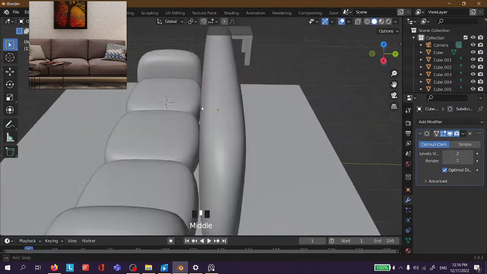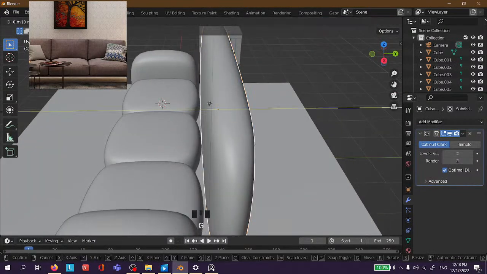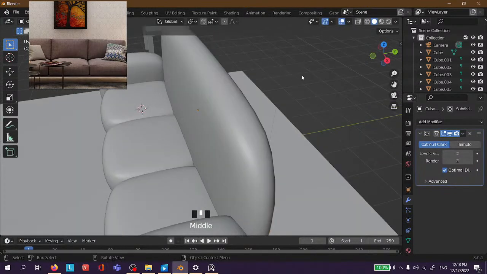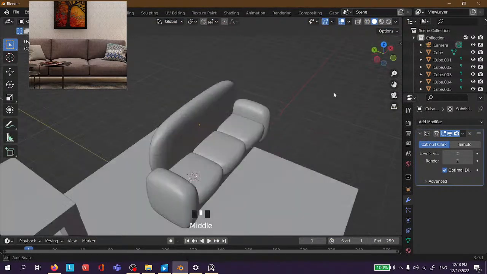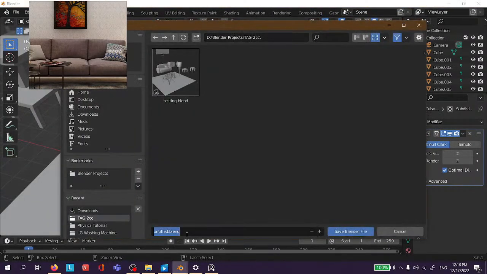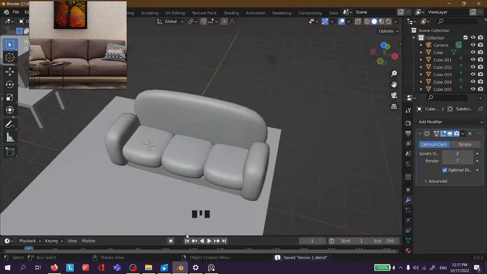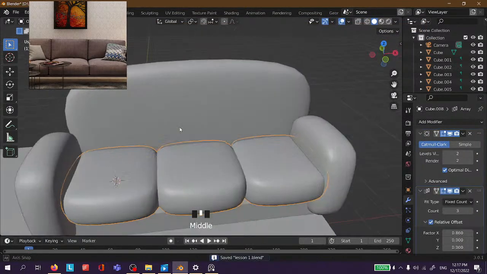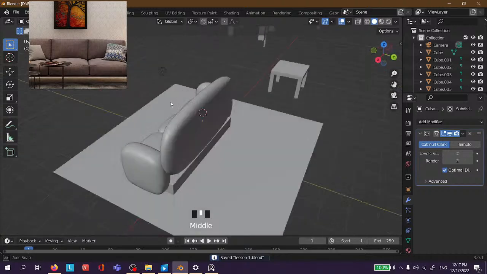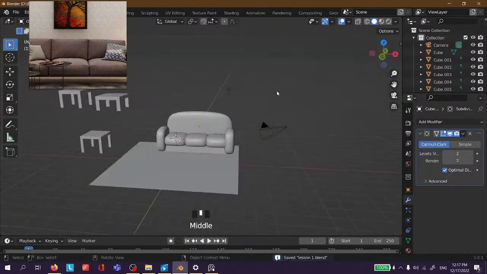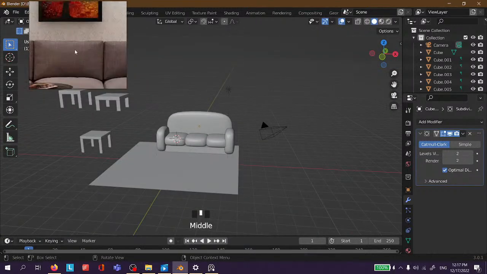Yeah. G Y, move it in. I mean, if you don't like the cushions, you could do the same thing as well. So I guess we are done with the couch.